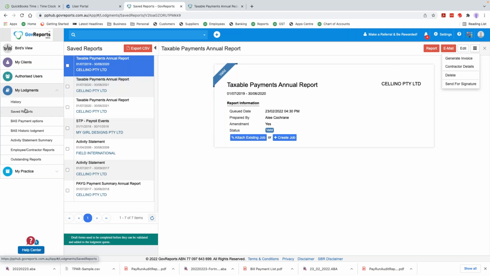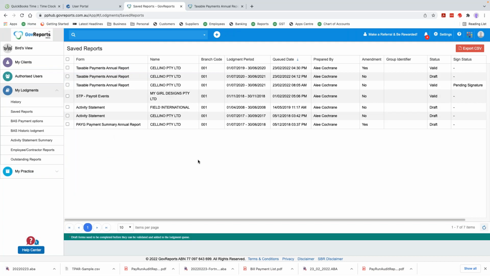So just because you discard it at the digital authentication stage does not mean it deletes your report. The report will sit here in the saved reports, and you could have saved reports in draft stage, valid pending signature, or processing. So you could have it in a number of ways.